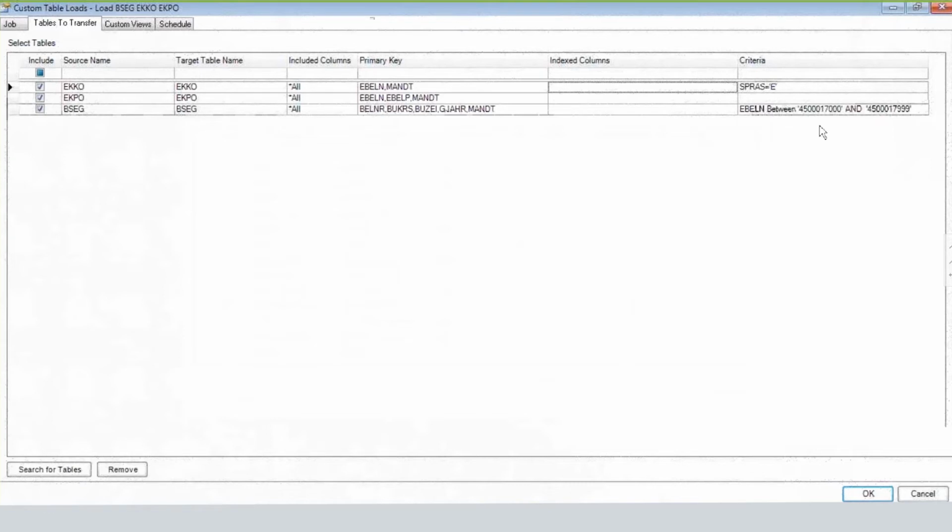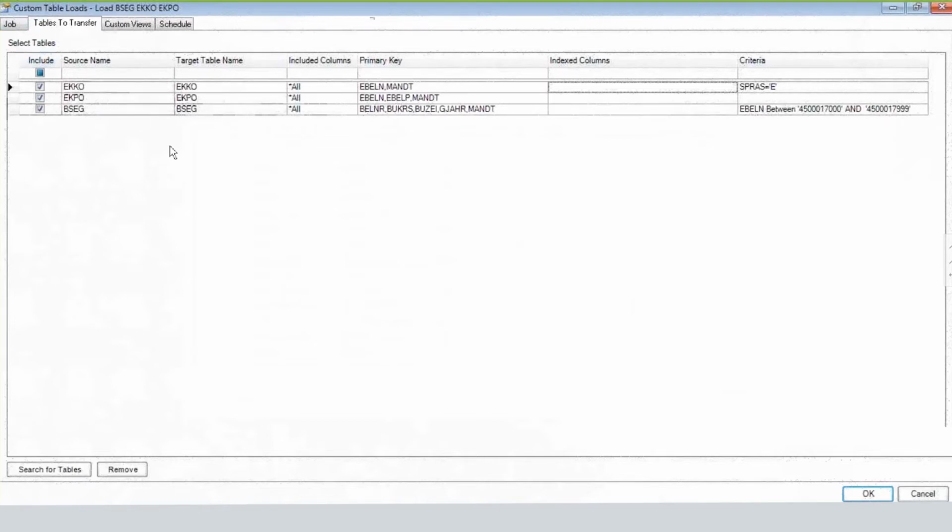So I'm just pulling a piece of that out, and in my target database, I'm going to have three tables, and BSEG is going to be some of the data out of the BSEG. And you certainly can pull the entire thing if you want. It's just going to take a while, but once it's in SQL Server, then you have it with all of the functionality.